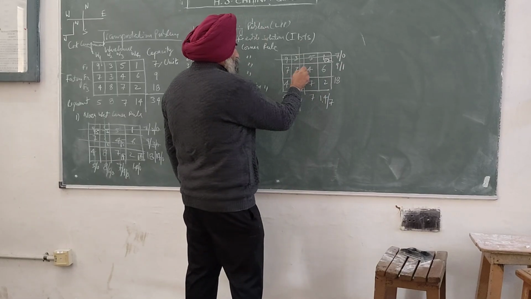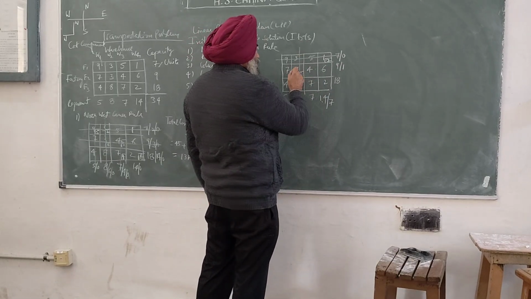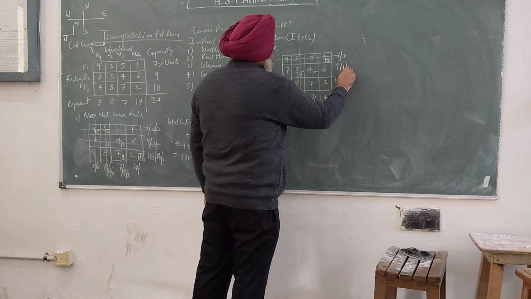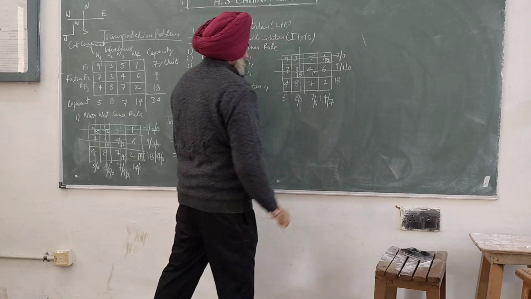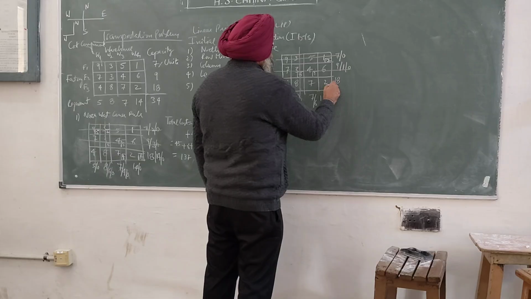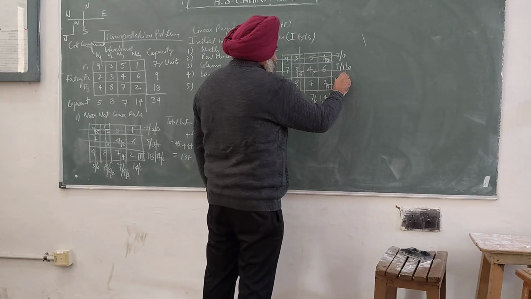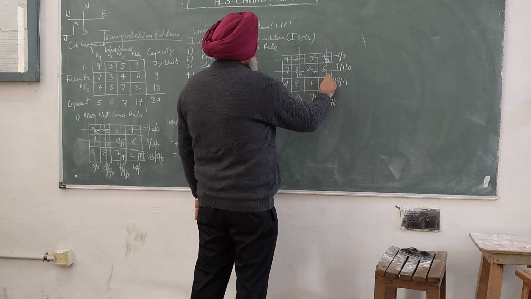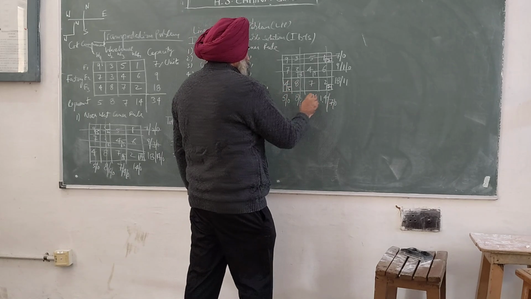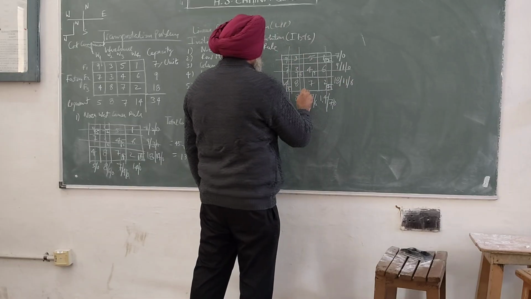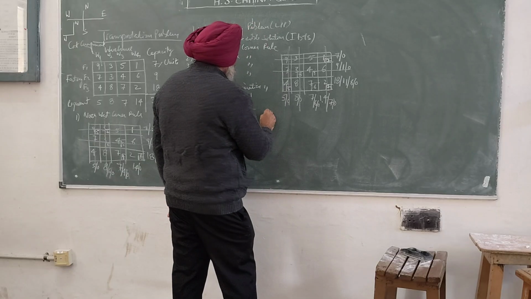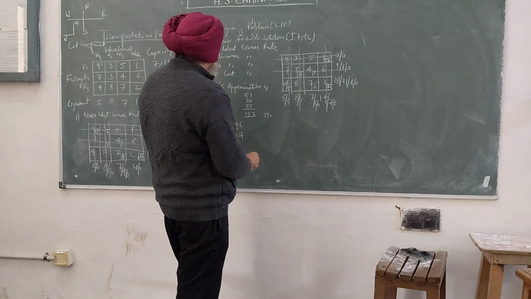This is exhausted. Go to the next higher, 7, 4, 6. This is 4, this is 1, this is 6, this is 0. Second row has been exhausted. Go to the third row. The minimum value is 2, maximum allocation can be made 7 out of 18, 7. This is 11. This has been exhausted. 4, this is 5, 0, this is 6. So this is 6, 0, 0. Again calculate TC.